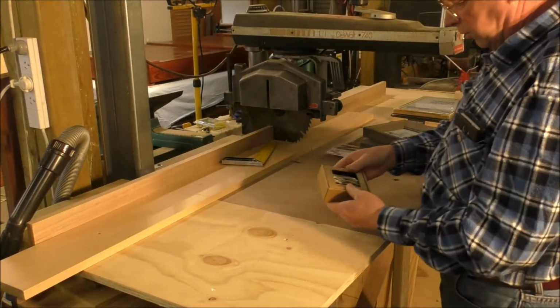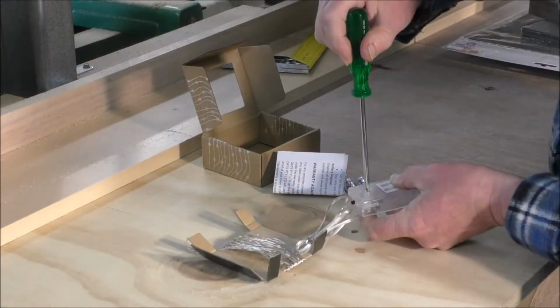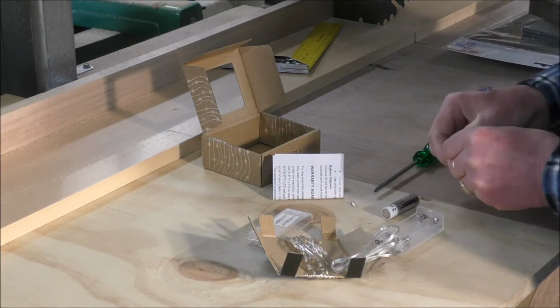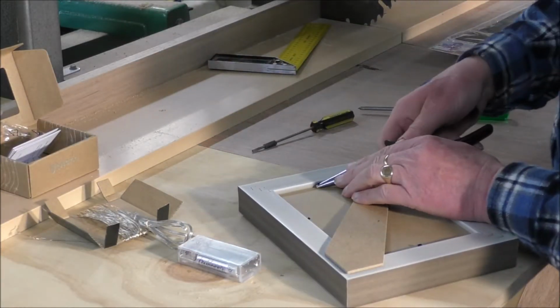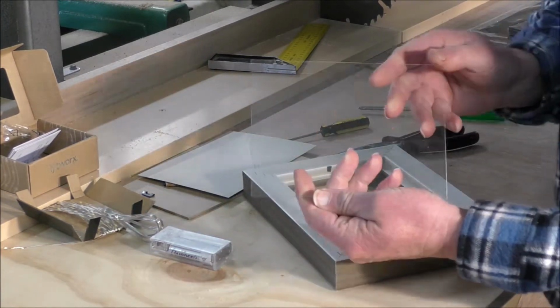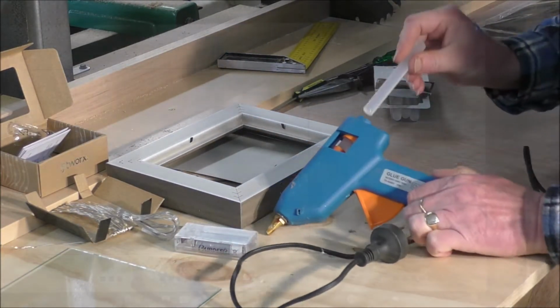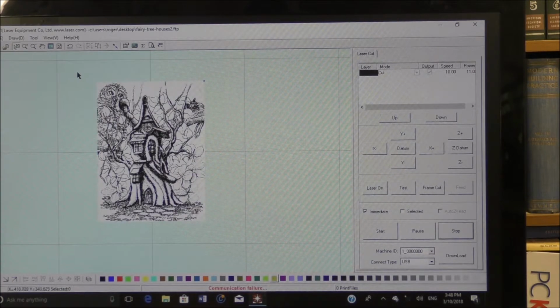Incidentally, I'll be using, as you can see here, my Radial Arm Saw bench as a build bench because I have another job in the process on the large bench. So what I'm showing you here is an LED pack that you can get from any sort of dollar shop or something like that, and a fairly standard picture frame which I'm stripping down. What I'm after here is the glass, and what I'm going to build into the back is LED lights to rear light an etching that I'm going to do with laser. So that's just a few simple tools that you need, like a glue gun.